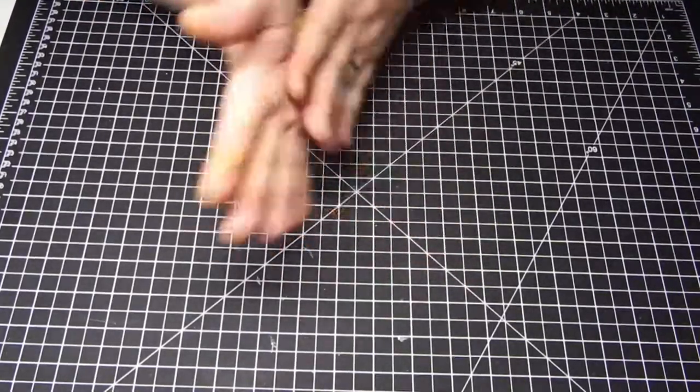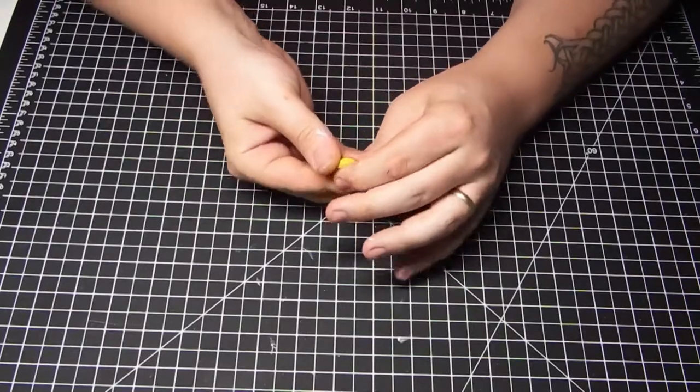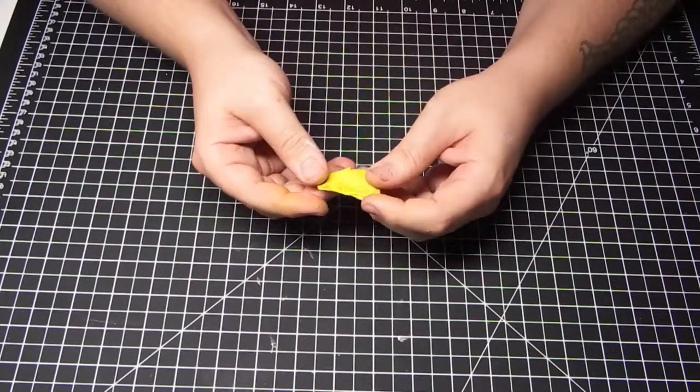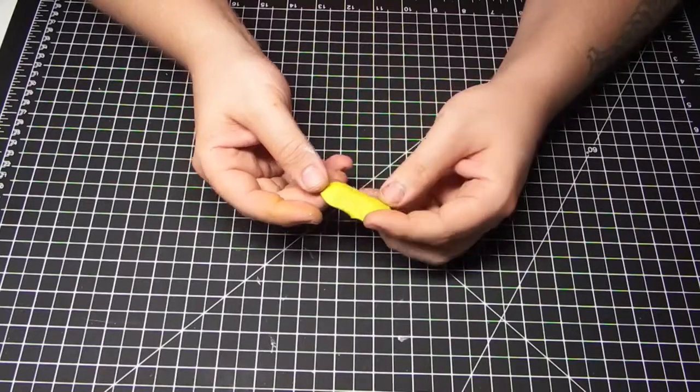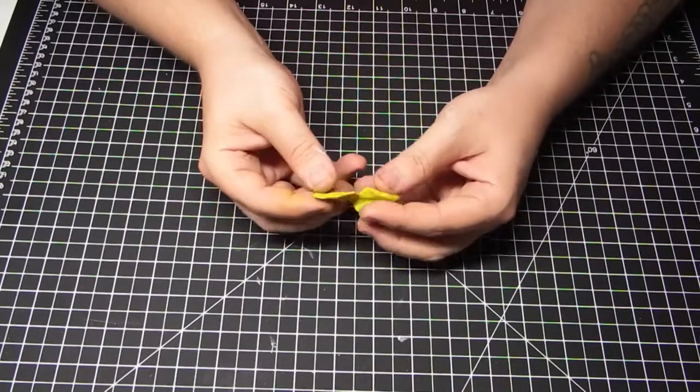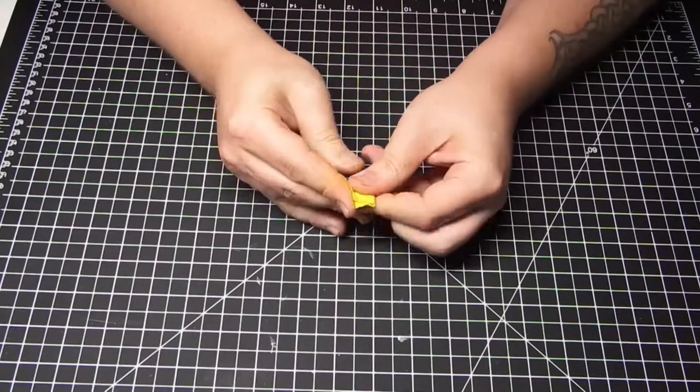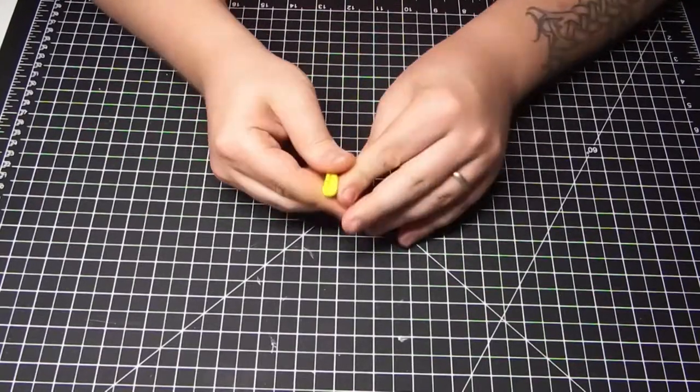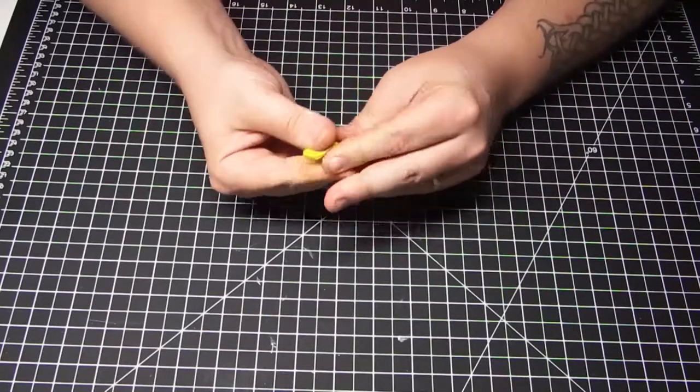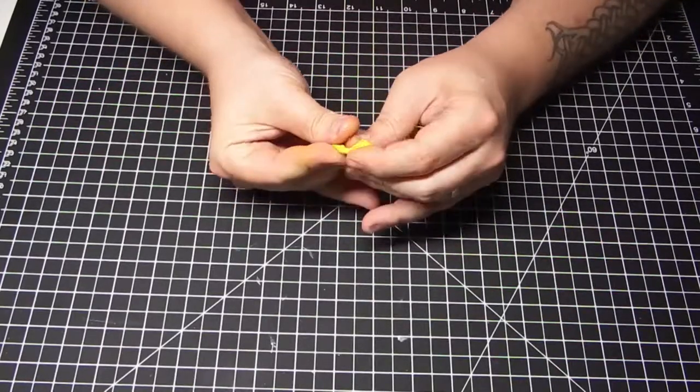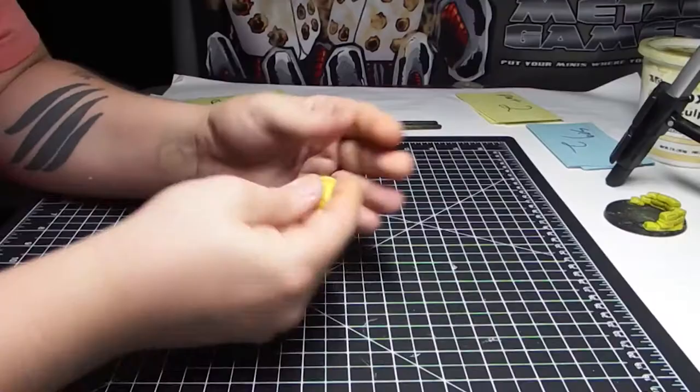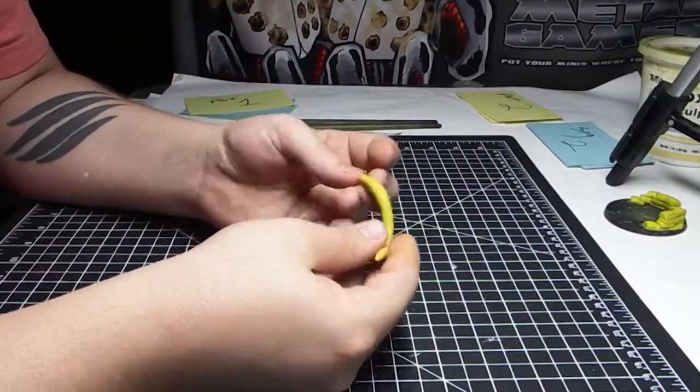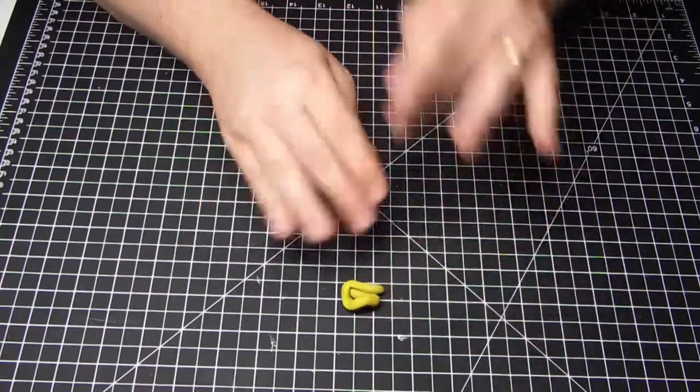One thing people don't tell you is after you mix the putty together evenly, and you can tell it's even when you don't see any more striations or marbling effect, once you get it fully mixed together, you want to set it aside for a couple of minutes to allow it to harden. You don't generally want to use it as soon as it's mixed together. We're going to set this aside for just a minute or so while we think about the project.